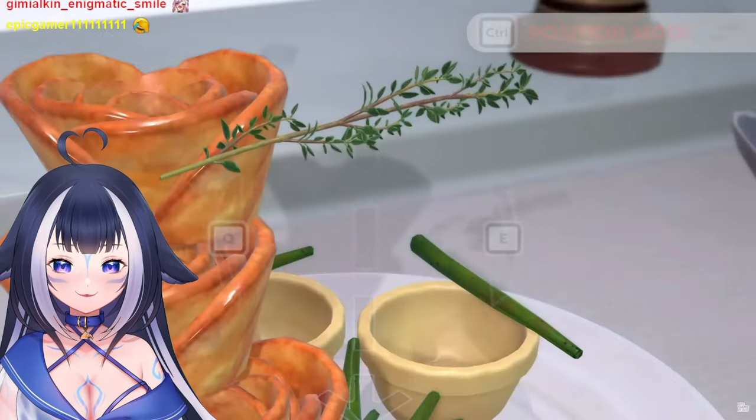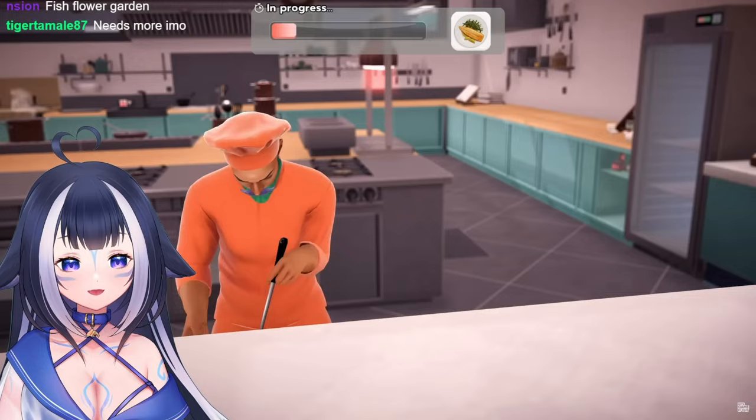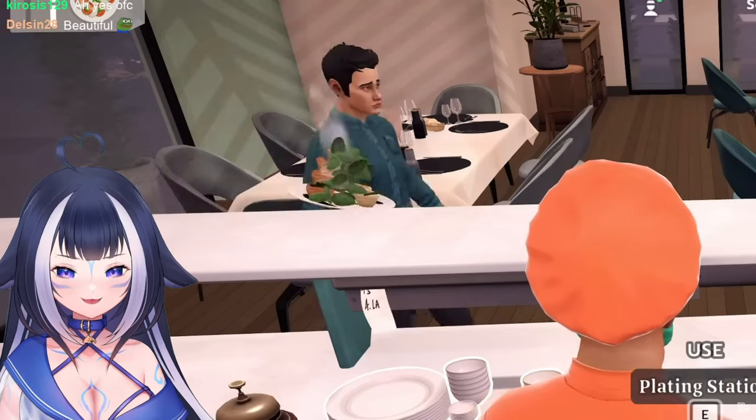For some last minute decorations. Now, if there's one thing I'll never get tired of, it's fresh basil. So let's try and add as much as possible. Wait for it. Wait for it. Perfect. And watch, somebody's gonna enjoy it right now. There you go. Yes, buddy.